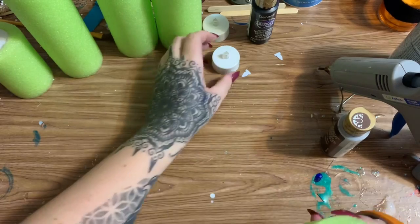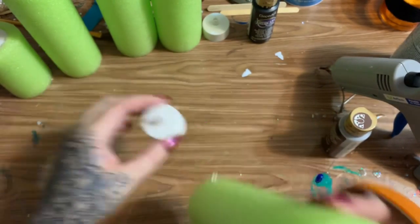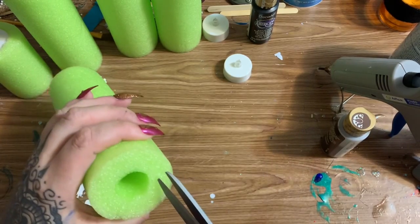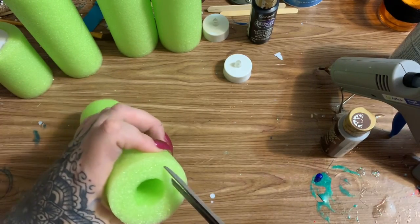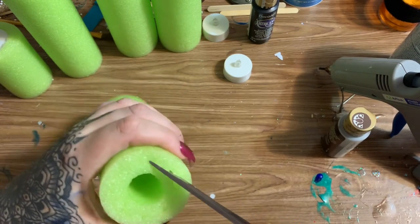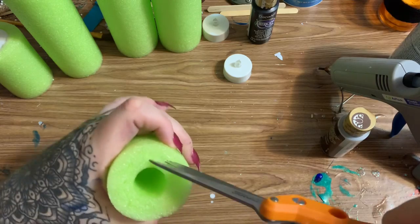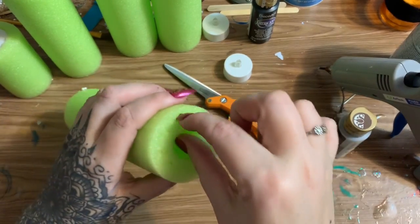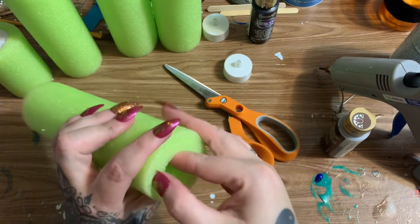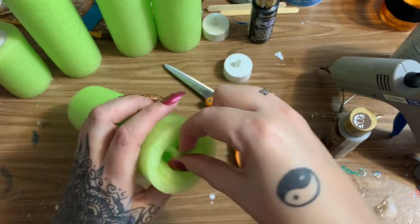These candles are just a little bit too big for the little entranceway here, so you just need to take your scissors and barely cut around to make that a little bit wider. You don't want to make it so large that your candle just falls right through there, because the foam is actually going to help hold your candles up. I'm just throwing this on the floor because I'm going to pick it up later.